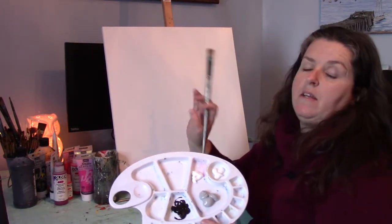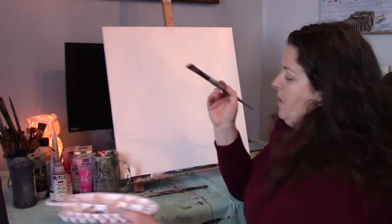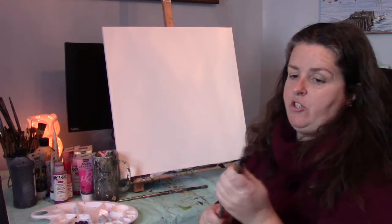So this type of painting is a painting that any age can do, really. So here I have my three colors I'm working with to do my background. I'm using a big brush.